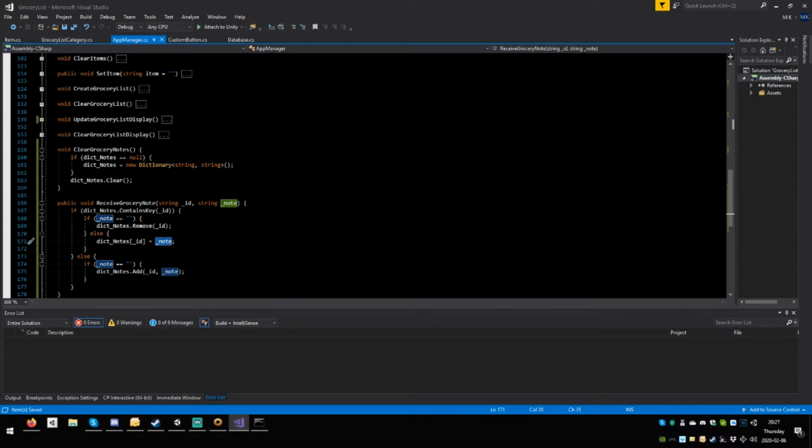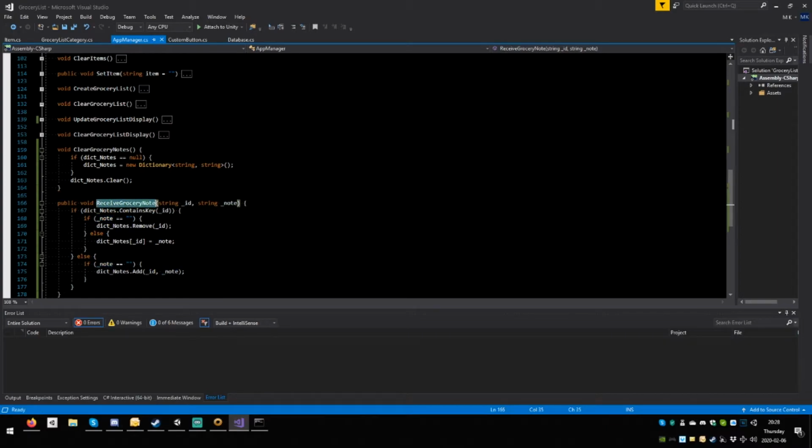However, if it did not contain the key, this means there was no note before. So we're going to check if the note is different than empty, then we're going to add a new note for peaches with the current note, say 5. If the note, however, that we just received is empty, I don't know what just happened, but suppose you clicked on the thing and then you pressed escape or something, then we don't want to change anything because that note really isn't a note.